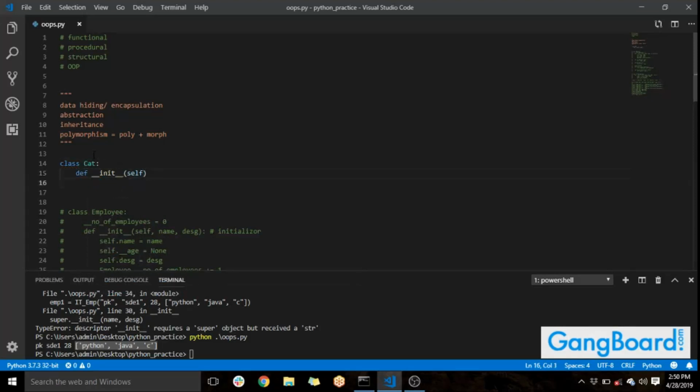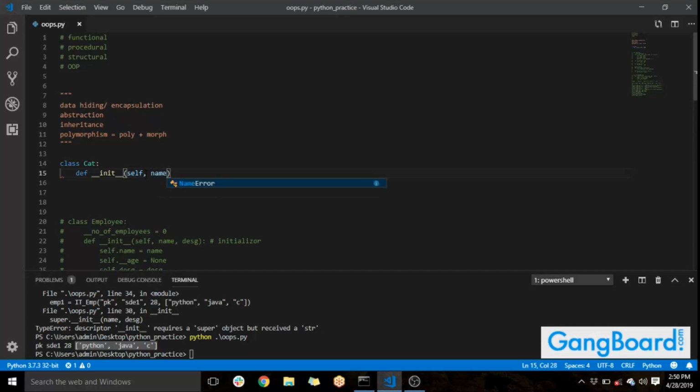I don't think anything more is required. And let's say let's take a name. Okay, let's give a cute name, and inside of this name what we are trying to do is that self.name is equals to name.